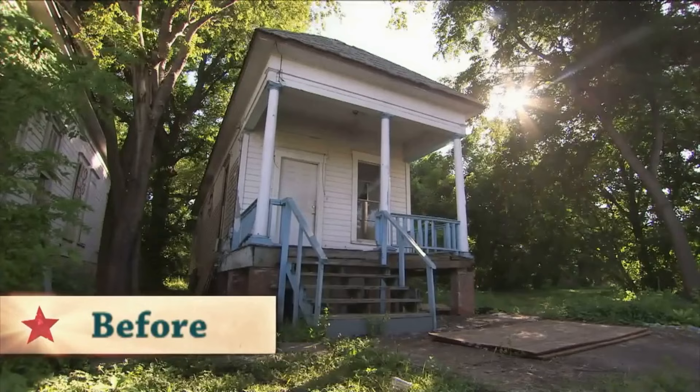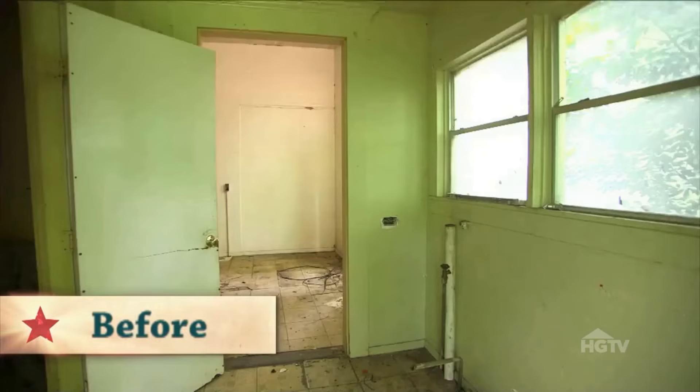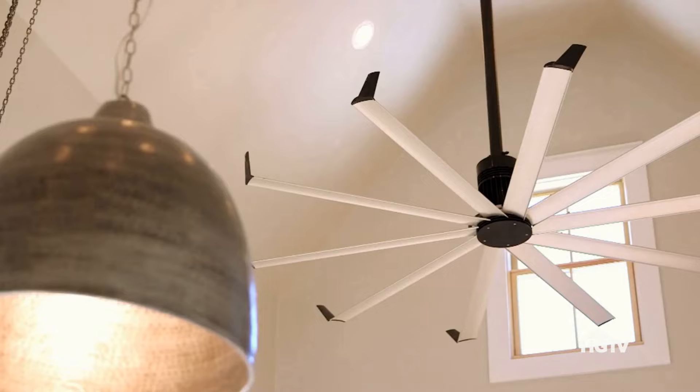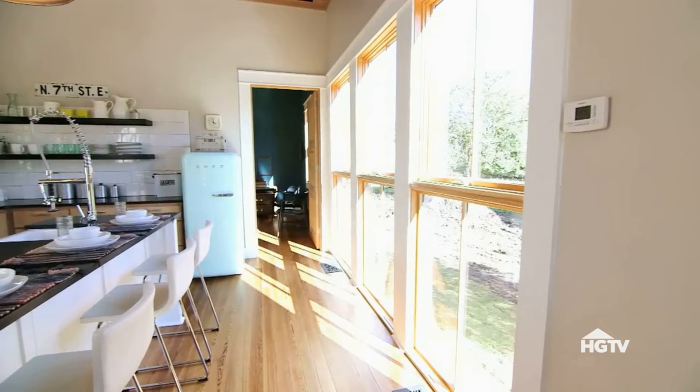This shotgun house was honestly one of our favorite projects to work on. There were a ton of challenges — this house was 700 square feet, a very tiny space. And even though the footprint of the house is still the same, it feels so much bigger now that we've opened up the space, removed the walls, and the ceilings go over 20 feet tall. Right when you walk in, you see this amazing oversized fan. You also see all these really pretty wood windows that start at the floor and go all the way up, so it has a really dramatic look. There are so many unique things to take in — that's why we really love this project.